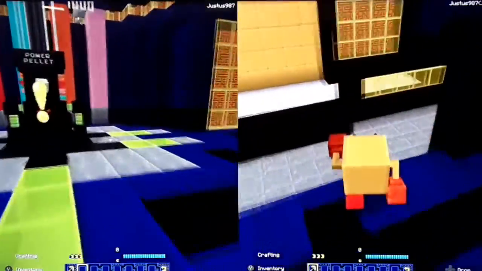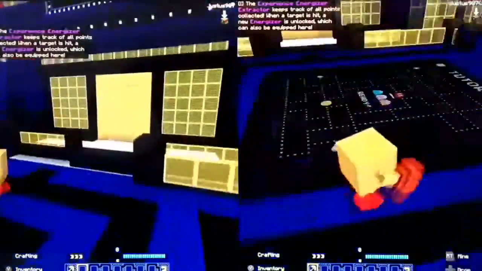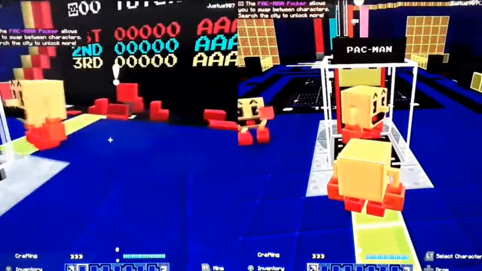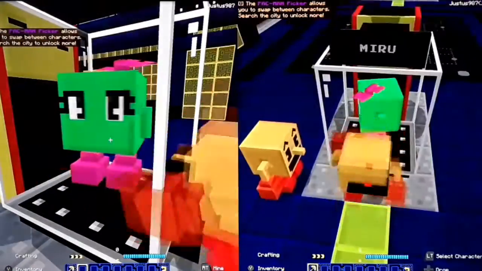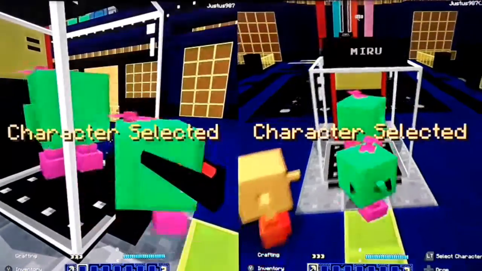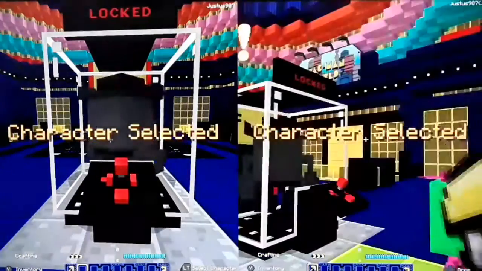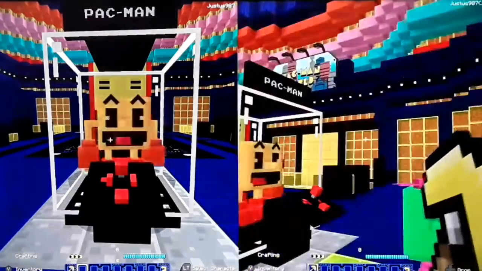What's over here? Look at this. We jump funny. This right here. Wait, what? What's this? The Pac-Man picker allows you to swap between characters. What? I want that one. Yay! Look at me! Oh, whoa. These are locked. Oh, I think every level we unlock one.